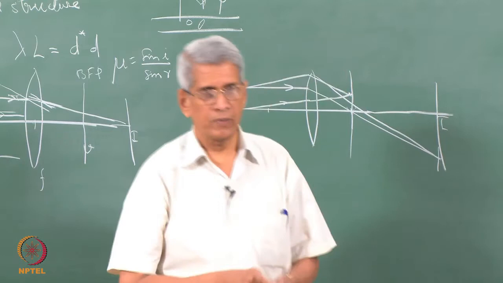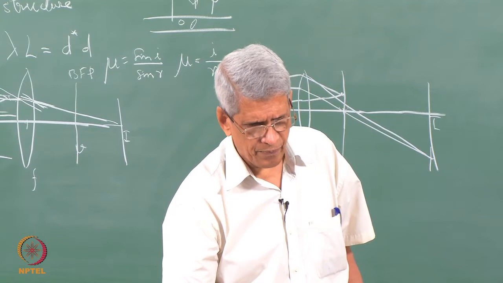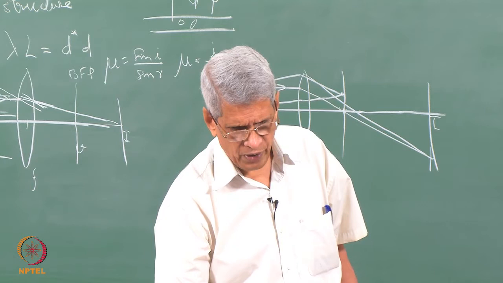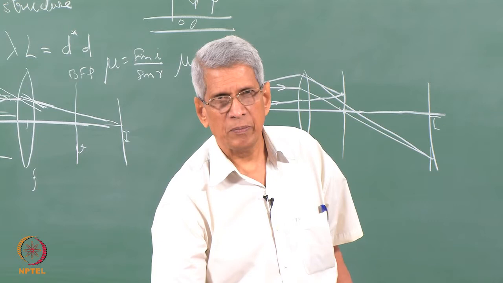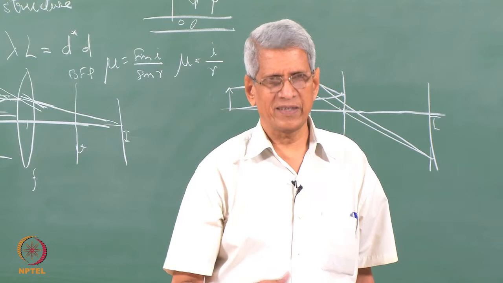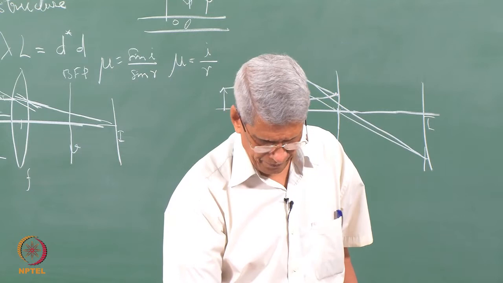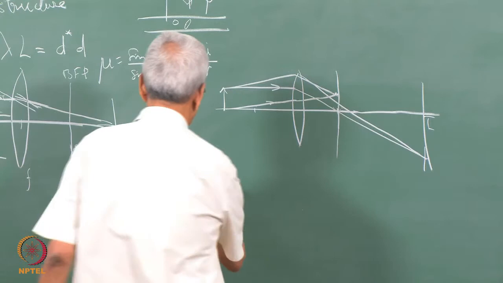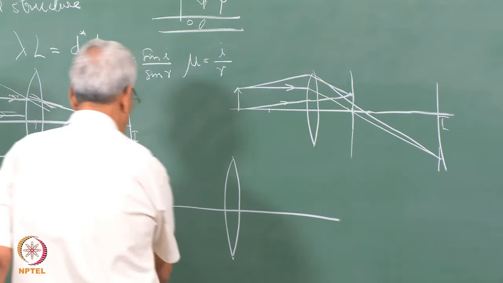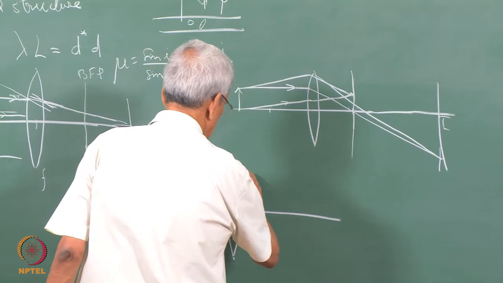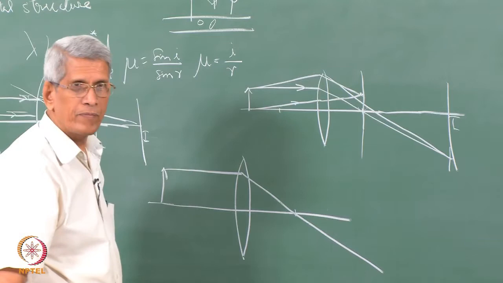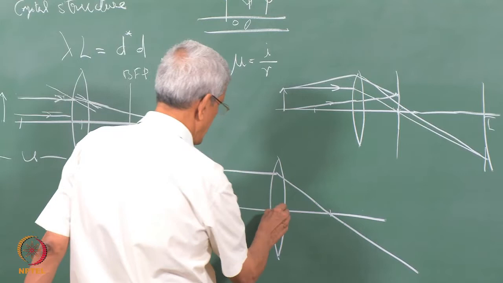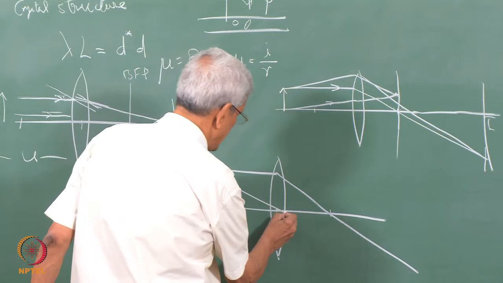So this is how we can draw the ray, because first we know the object and at what position it is kept, and with respect to the lens we can find out where the image plane is going to be. Now, using the paraxial approximation, with the condition that a ray parallel to the optic axis is focused at the back focal plane, what is the parallel ray diagram? It is essentially to find out this information. You take a lens; we know that a ray which is parallel to the optic axis passes through the back focal plane, correct? And the ray which passes through the center of the lens, from the particular point, goes undeviated, correct?